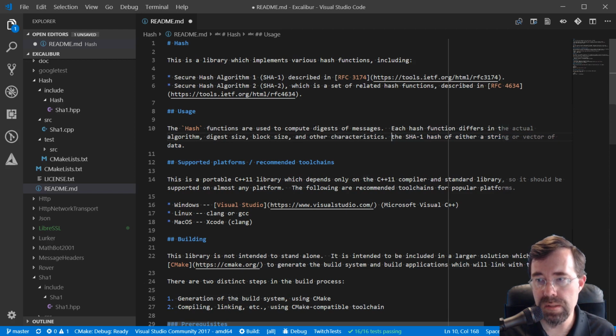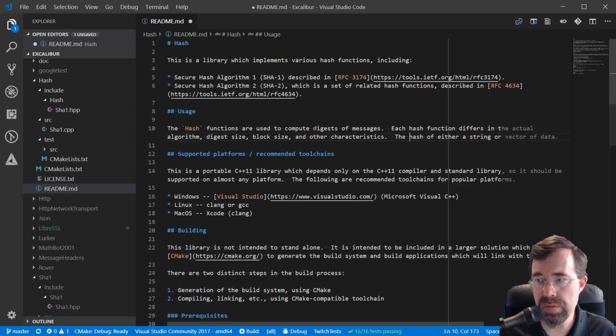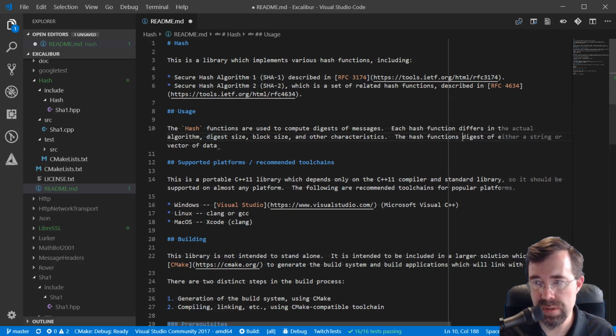And let's keep this clause here: the hash of either a vector or a string of data. Well, really, it's the digest. How about we'll say the hash functions can be used to compute the digest of either a string or a vector of data. Yeah, that's good.